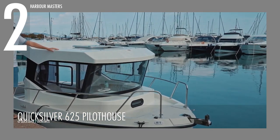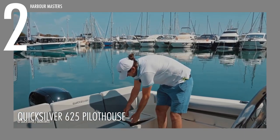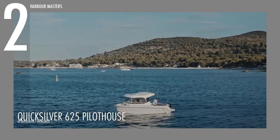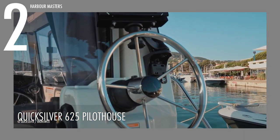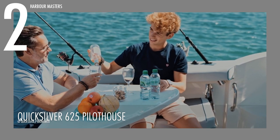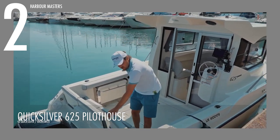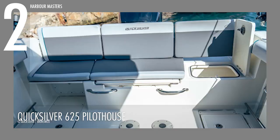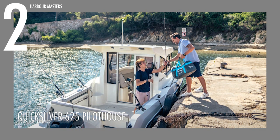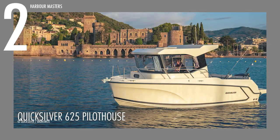Just like the 705, the 625 Pilothouse features a high freeboard, secure port and starboard tow rails, along with generous built-in storage to handle all your fishing needs. However, unlike its predecessor, this unit comes with a spacious fishing cockpit that can be converted to a dining area using its sport flip seat. Its full bench seat with folding seats also allows a full engine tilt position, which works best for this single-engine configured vessel. Other amenities include the livewell system, two large fish lockers, raw water washdown, and rod holders. The 625 Pilothouse now has an asking price of over $63,000 US dollars.